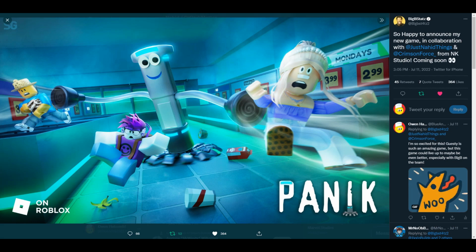Okay, so this is the image that we first got for Panic, but Happy looks a lot different inside of this image. So let me just compare real quick. So the mouth is definitely different. He's got some little horror movie like teeth right here, like a freaking bear or something. His eyes look about the same. Yeah, they look about the same. They got a little glint to it right there.